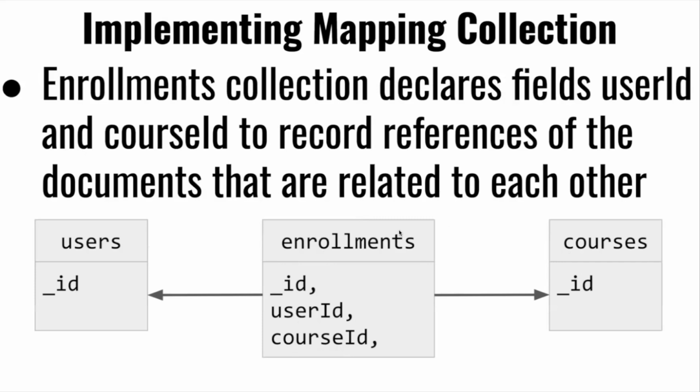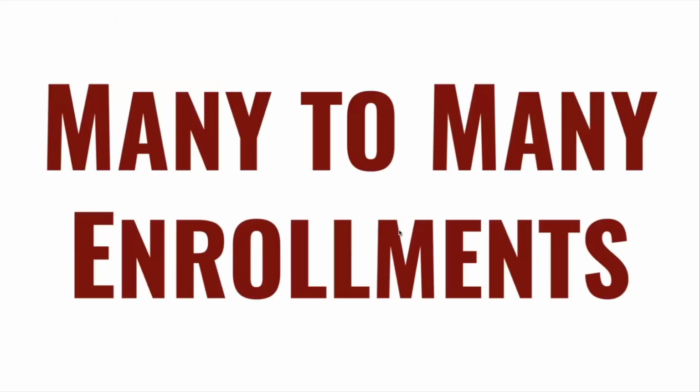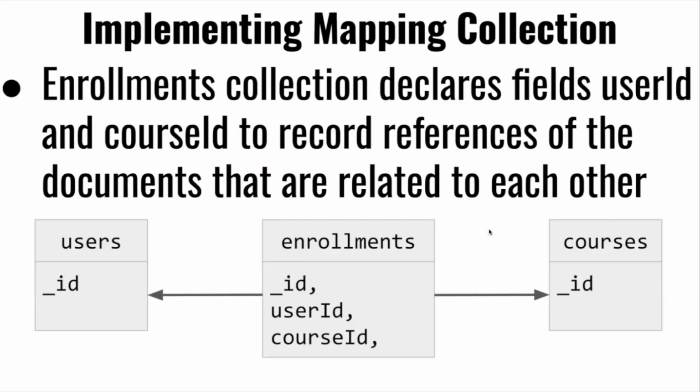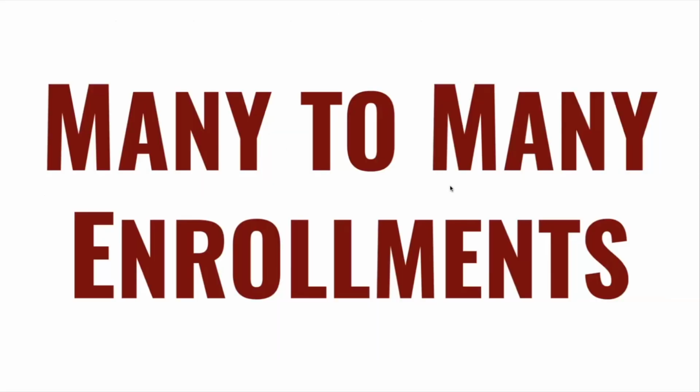Now, in a non-relational database, there are a couple other ways to implement it, but we are going to follow the same strategy of a relational database, using this intermediate collection that will have foreign keys to either instance. Okay? All right, so let's implement the many enrollments.